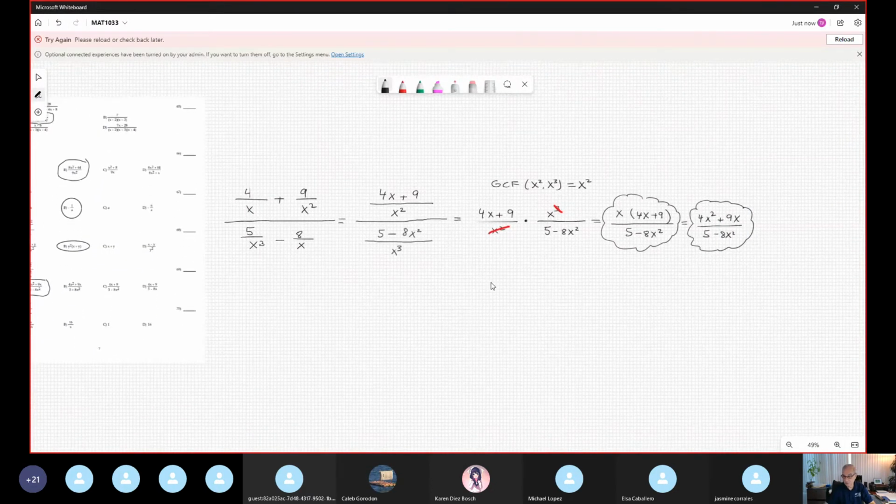Any questions? It looks long. I get it. Yeah, it's long because you need to manipulate the top part and the bottom part separately. You occupy one column in the paper, and the second column is the complex fraction. The last column is simplification using the GCF, so it's expressed in lowest terms.